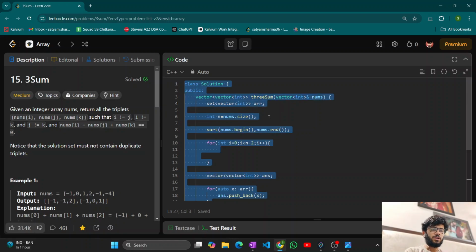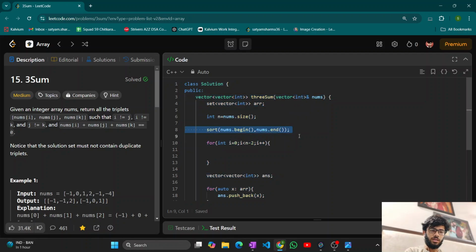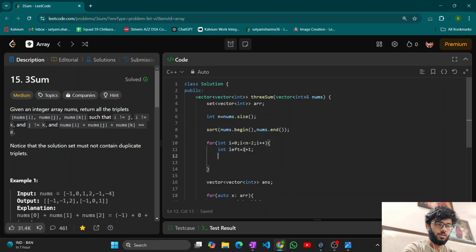This is to just find out the size. This is to sort the array. This is the first for loop which we have built earlier also. Now let's get into the problem statement and the solution. Firstly, making a left pointer, which I told you, and left will be i plus 1. Making a right pointer, and right equals n minus 1. So both of the pointers are right now at their positions.